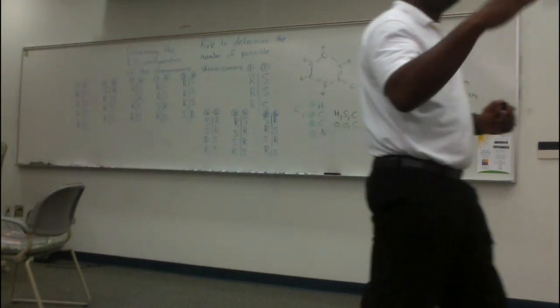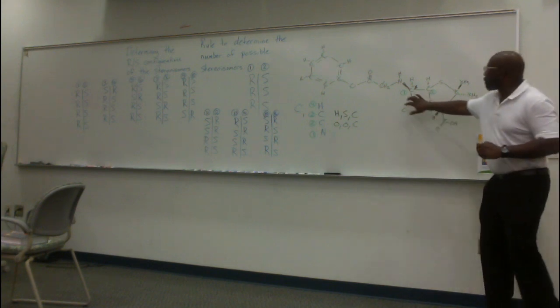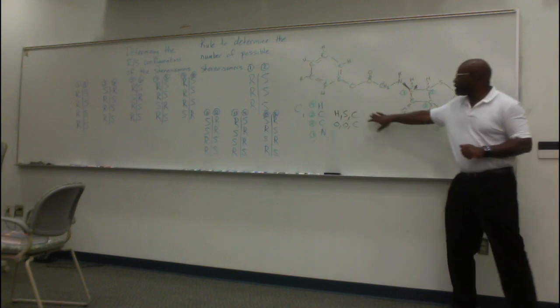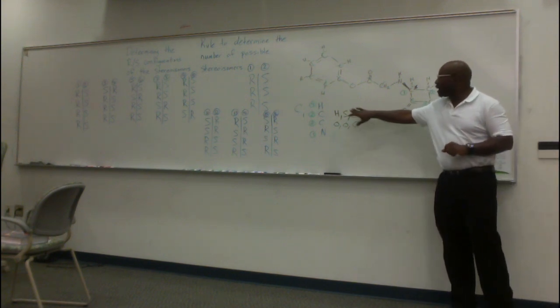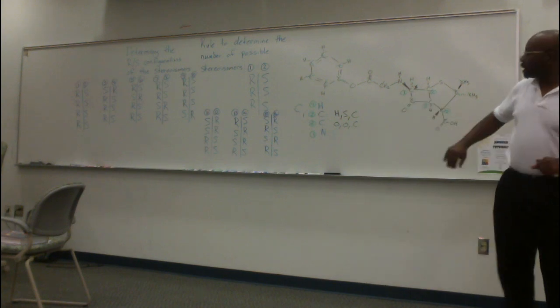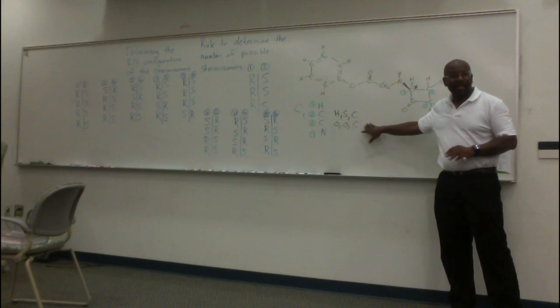I want to make sure we can at least see that far. I don't want to go too far without you seeing how we got those particular arrangements, because all I'm really looking for is carbon number 1 right now. Just carbon number 1. Everybody see how I got attached to carbon number 2 an H, an S, and a C? To the second carbon atom, we got an O and a C.